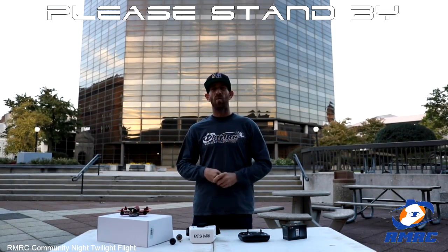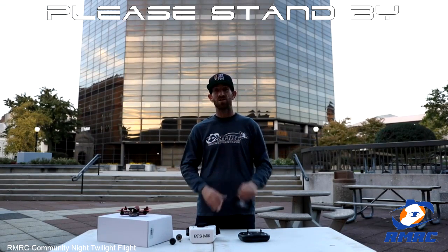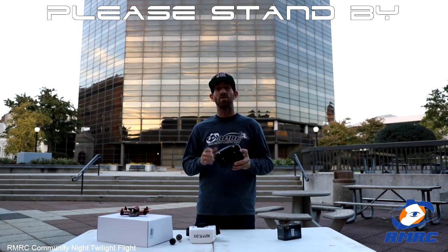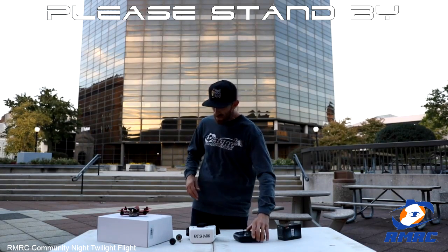So let's talk a little bit about what comes in the box. You get a balance charger. Every beginner and novice needs a balance charger, and this comes with one. Second, you have the Fatshark 101 transmitter, snag-free design, no antennas or anything like that. It does get great reception and great distance.